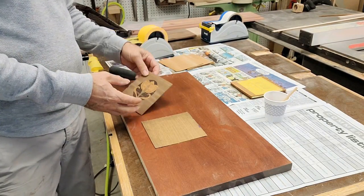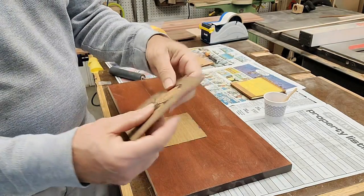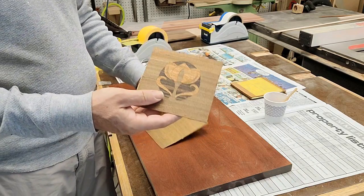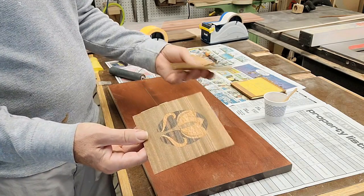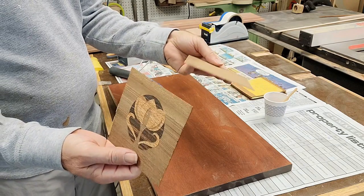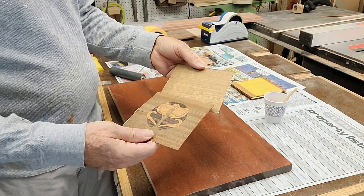All right, so what we've got here is our marquetry done, basically. It's just taped in place. We've got some tape on the back. The pieces were inserted. And now normally we would glue this to a solid piece of plywood or whatever, but we're just going to glue it to a backer. In this case, I'm using just a veneer. You could use a thin piece of plywood. You could use anything, but a veneer makes sense, the same thickness as this veneer I'm using.